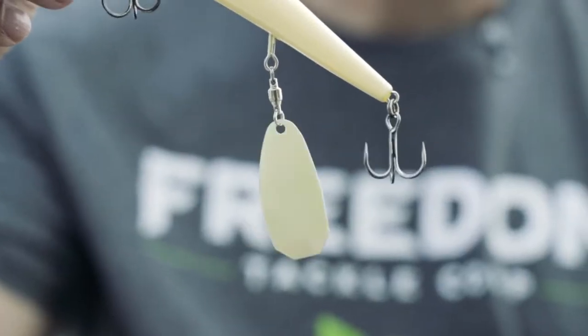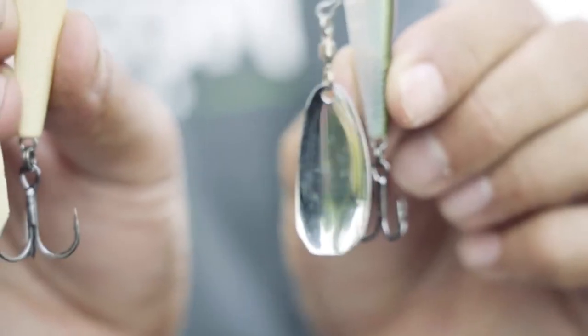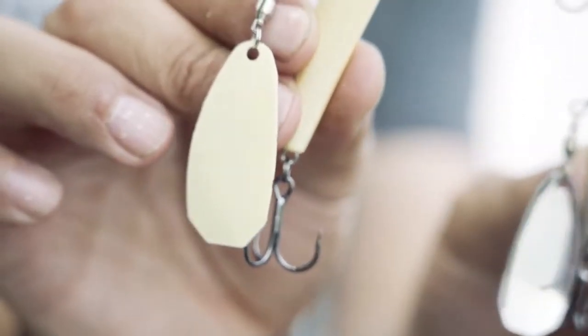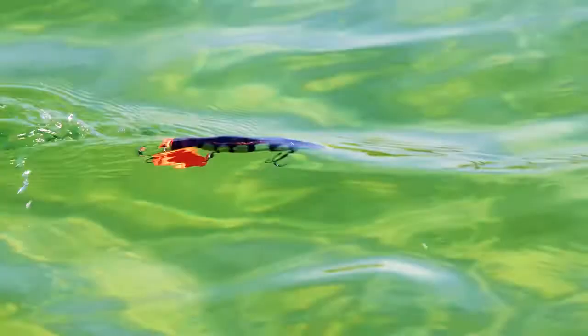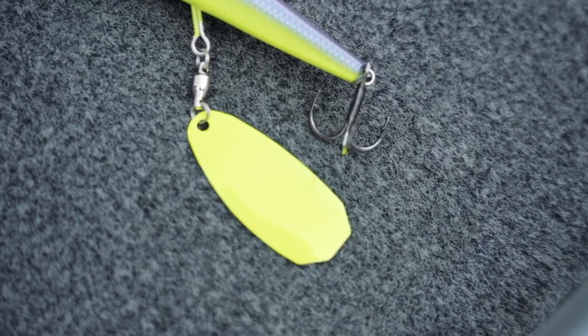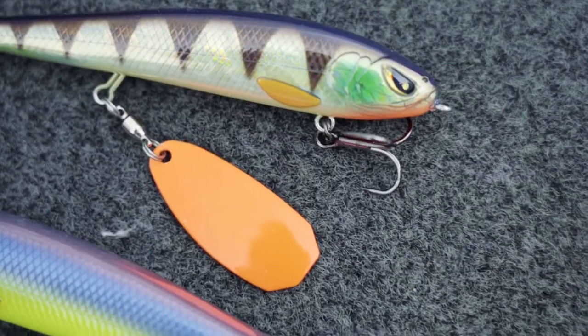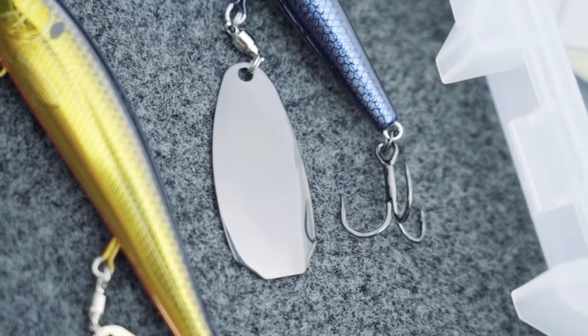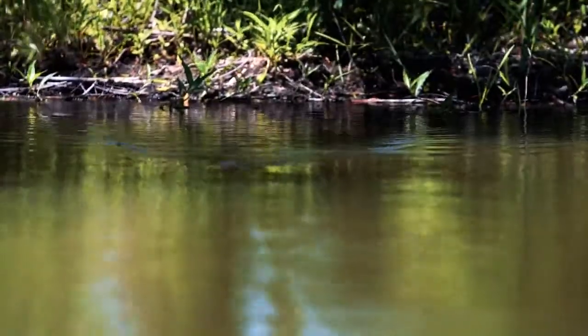The Mischief Minnow comes with a really unique blade — we've custom shaped it. It's kind of flatter on one side, rounder on the other side. That causes it to hit the rear hook at different speeds and cause the body to roll out, which changes the flash. Some of these baits come with silver, painted blades, black metal, or gold. We really tried to match the blade to the paint job to give that overall appearance that really attracts the fish.